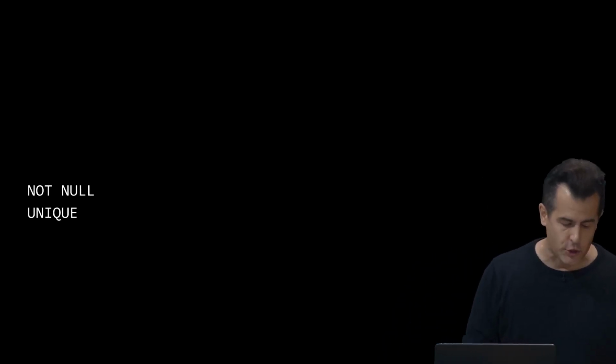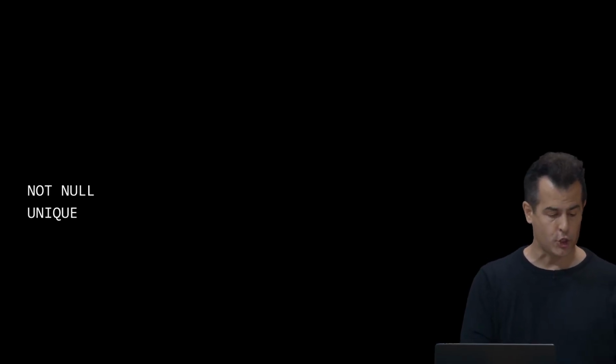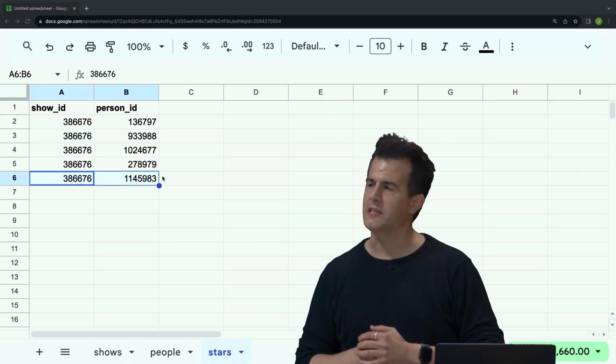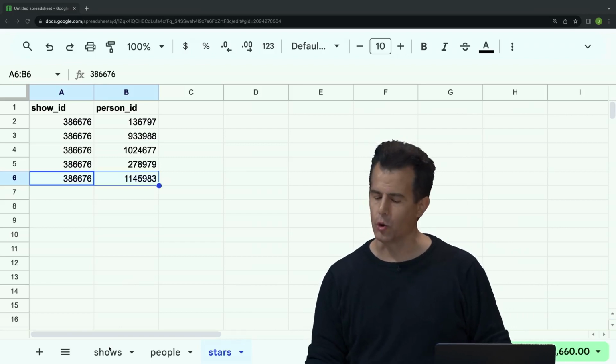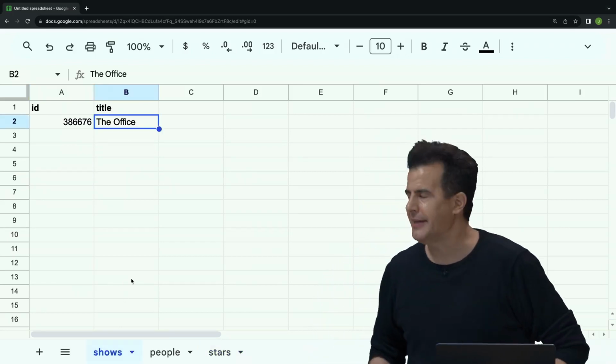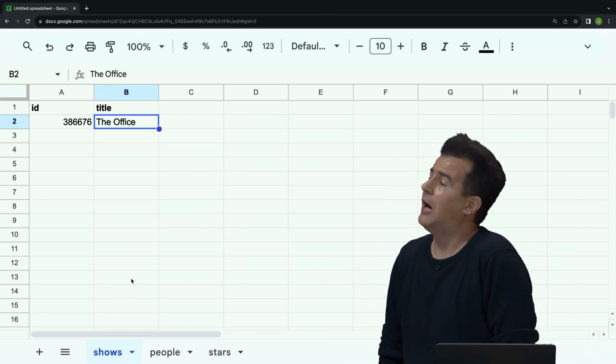But there's this other feature of relational databases, that is, databases that have multiple tables across which there are relationships. And that's these keywords we saw briefly a moment ago, primary key and foreign key. And we started to scratch the surface here. It turns out what I was doing was actually best practice in the world of relational databases. I gave, or really IMDb gave, every show in the world a unique ID.